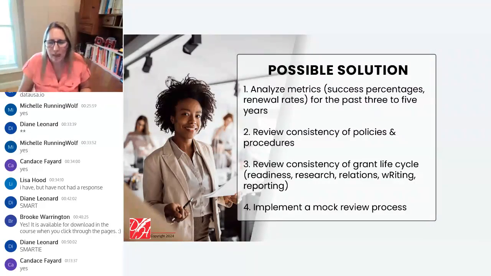One of those steps is actually if we're thinking about the grant life cycle. The grant life cycle, it's become very popular industry jargon for some of our best practices. And there's 5 R's that fit in that life cycle. We've talked about some of these R's already. Actually, most of them. Readiness, research, relationships, writing, and reporting.